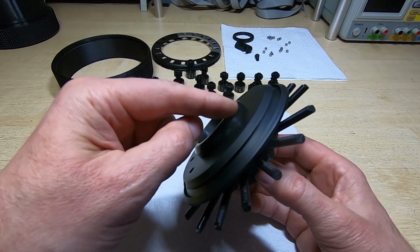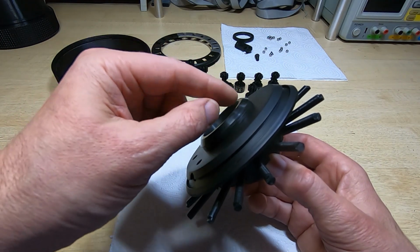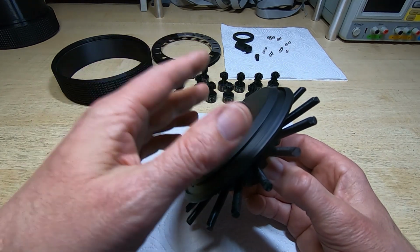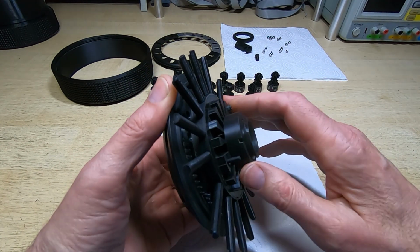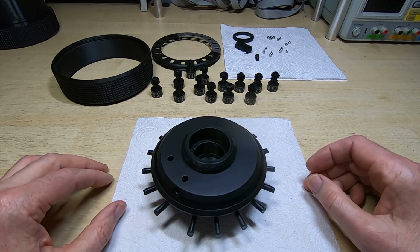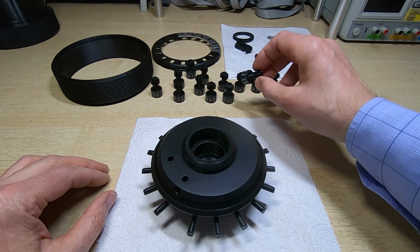So what I did is get some 800 grit abrasive paper, and then I carefully worked the thrust washer so it's now even all the way around. It's within about 0.02 of a millimetre the same all the way around. I then repolished the surface, re-lubricated it, and put it back together, and as you can see, the whole thing now works much better. And so what I'll do now is reassemble the carriage, and hopefully it will work better than it did before. I've also put the numbers on all the wheels. We'll have to see if they line up. I can always change them if we need to.